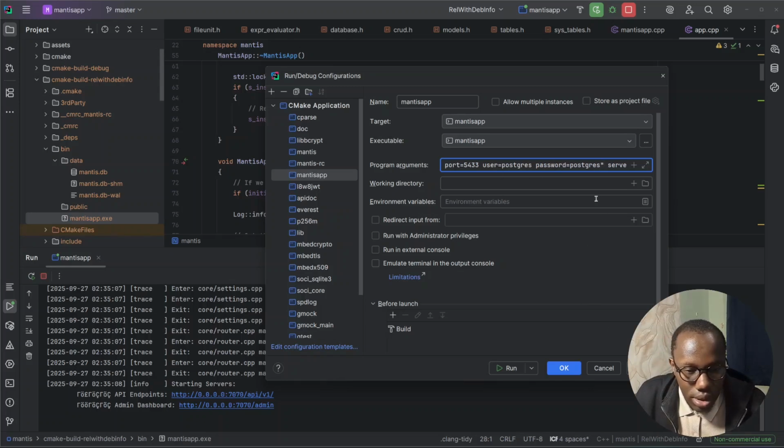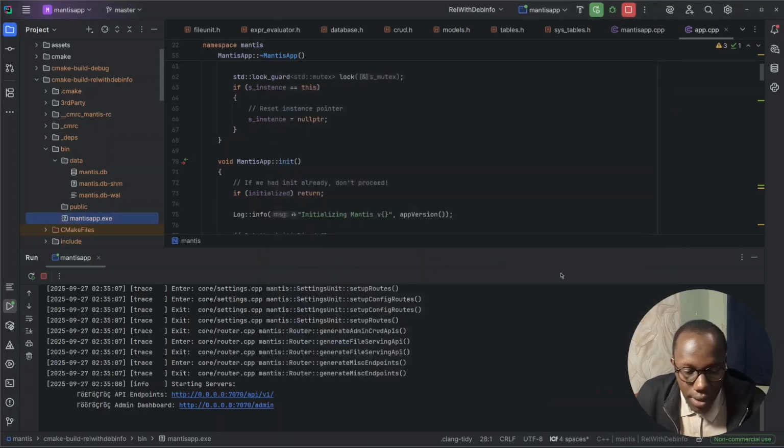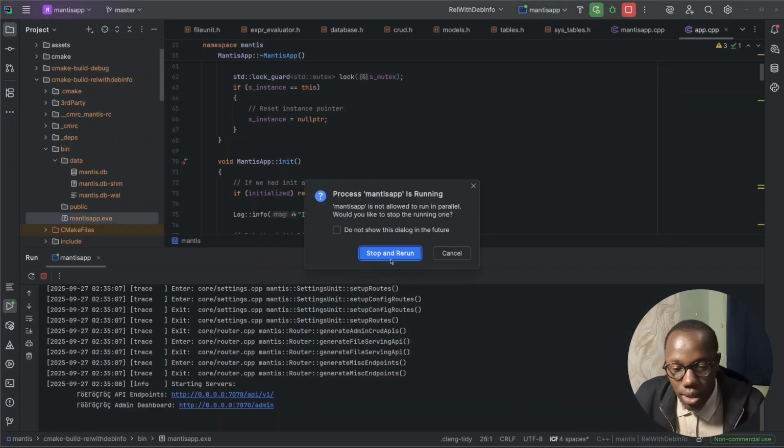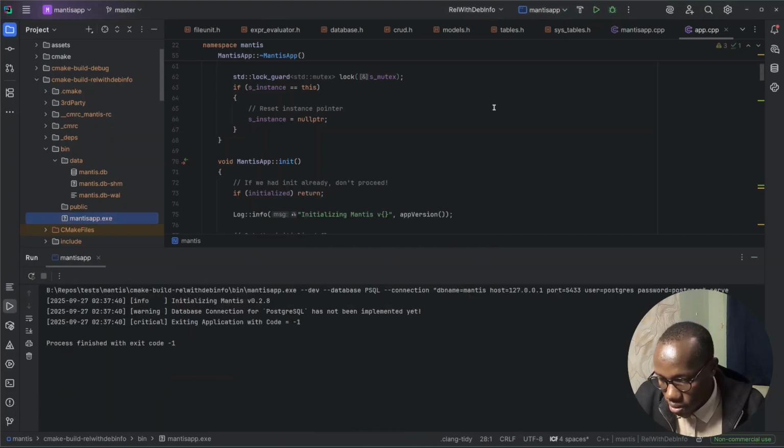One thing to note here is that this will fail to connect, and I will explain shortly why. If I do apply and OK, and then run this one, it will tell you that this has not been implemented.